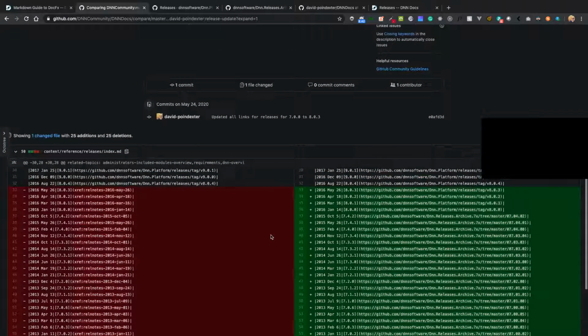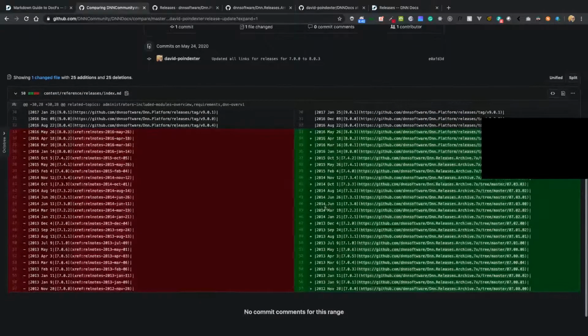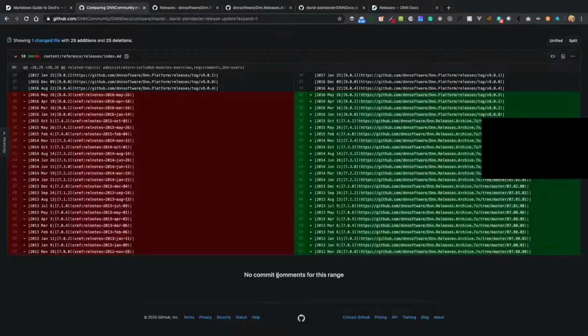And I was mentioning before in the last live stream that by default you'll see the unified version of this view. I like to change that to split and let that be my default so that I can see the old file on the left and the new file on the right, and the color coding to indicate the changes to that file. That way I can do a really quick comparison. Oh, okay, it used to be this over on the left, now it is this on the right. So that is looking really good. And I see no other files that have been changed, so we are nice and clean.